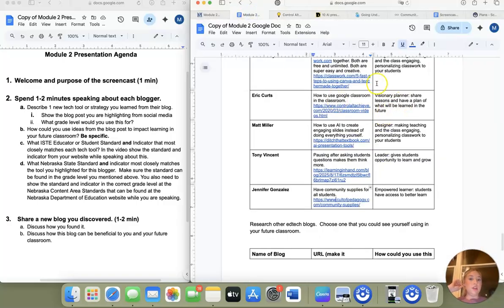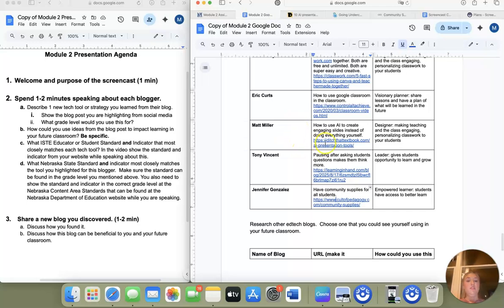I said visionary planner. As a teacher, I think it would personally be really nice to see all the assignments. You can make it so the students can't see all the assignments yet and just you can, to see when the due date is to keep yourself on track, or if you have a student missing. I think that's a great tool.